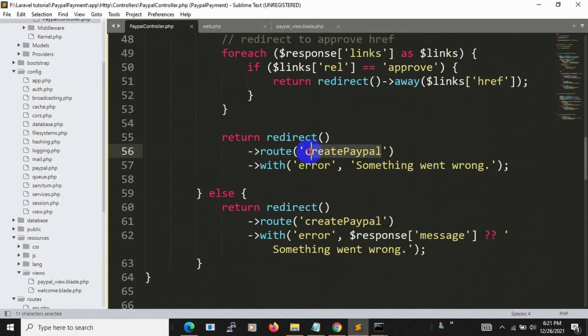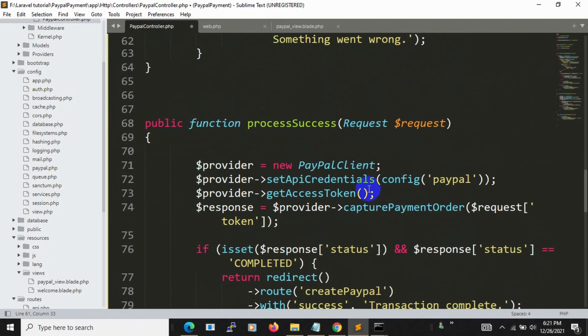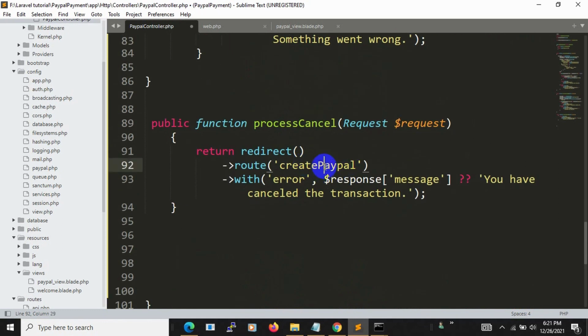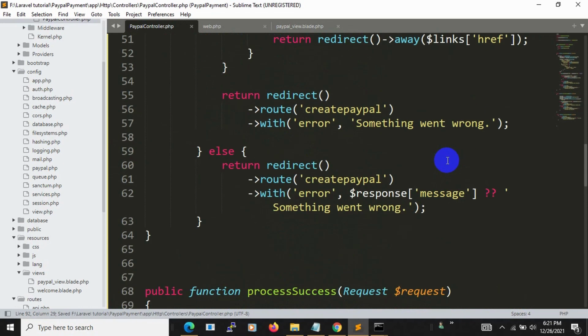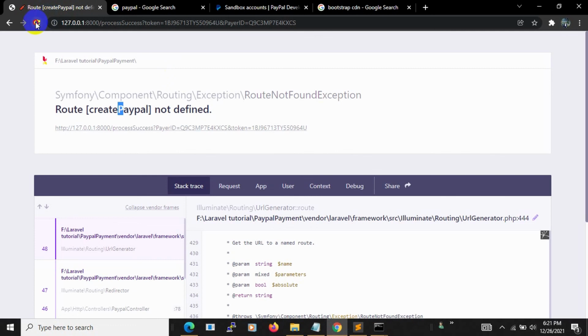Here you can see create PayPal. Let's give a small p, and here small p as well. Okay, here as well small p, and small p. Let's save it. I hope there is no more create PayPal. Okay, I hope so.